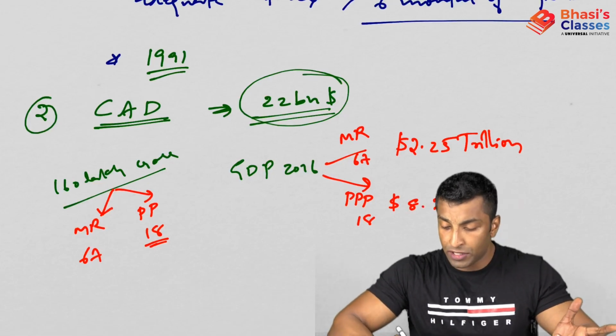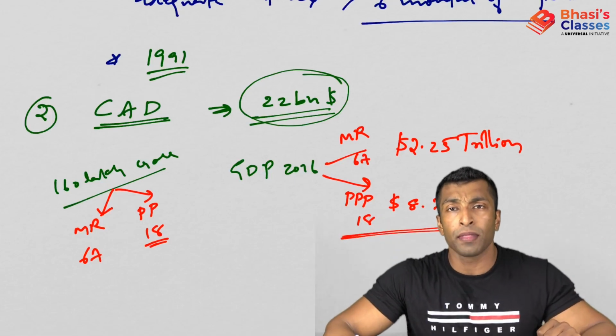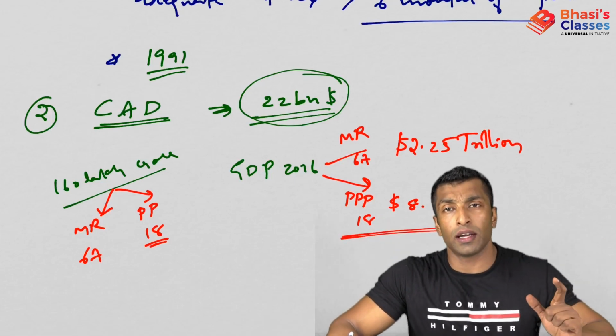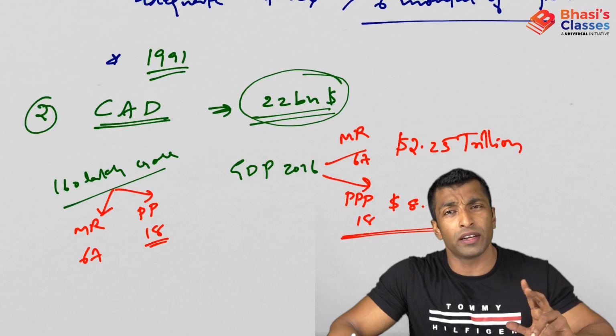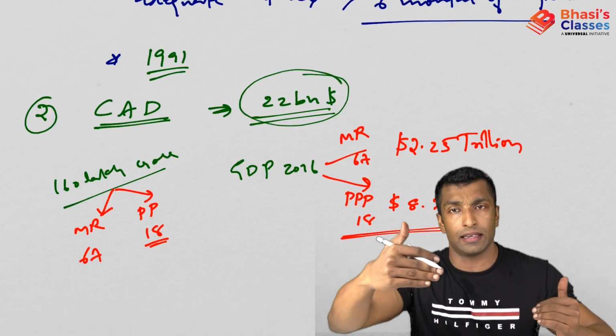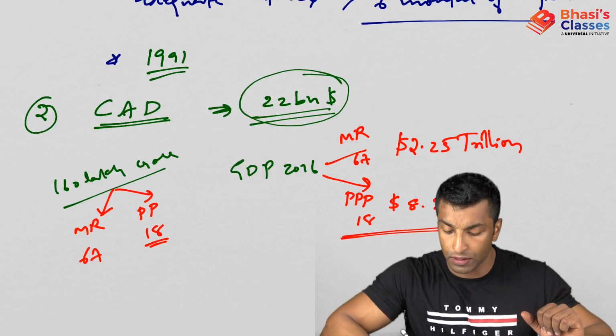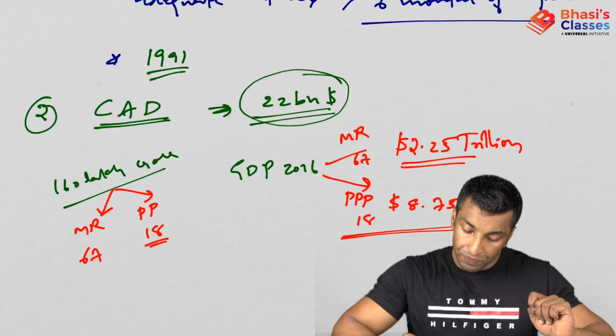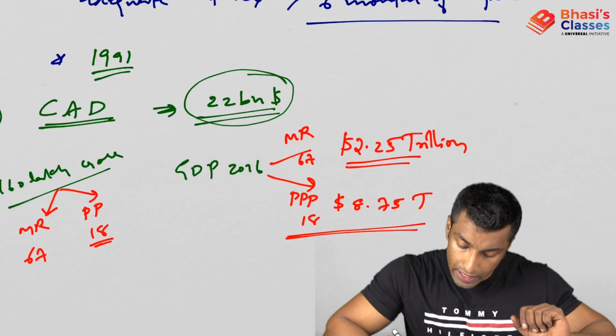So you can see, as per purchasing power, the volume is higher, and that's why I've told you third largest economy in terms of purchasing power. But when it comes to market rate, we are around 7-8. That is our position. You can see here the difference. Okay, so here I'm talking about market rate only.